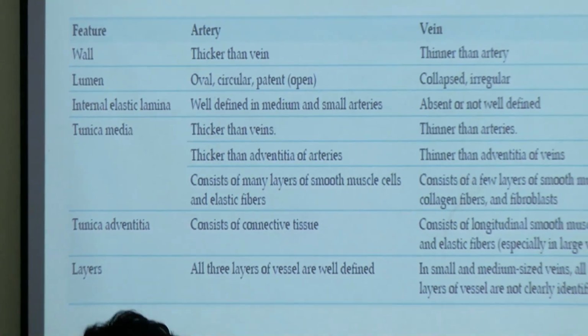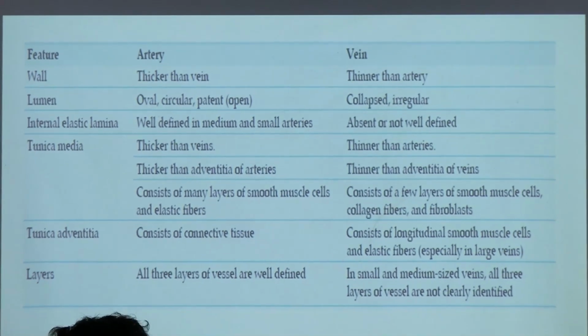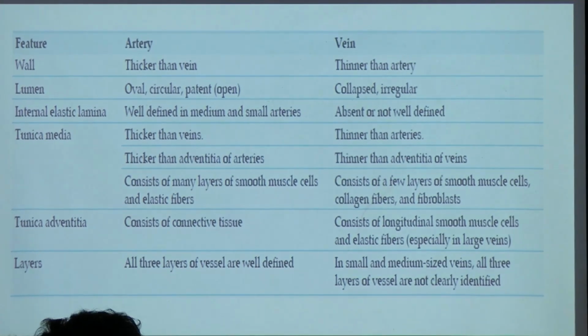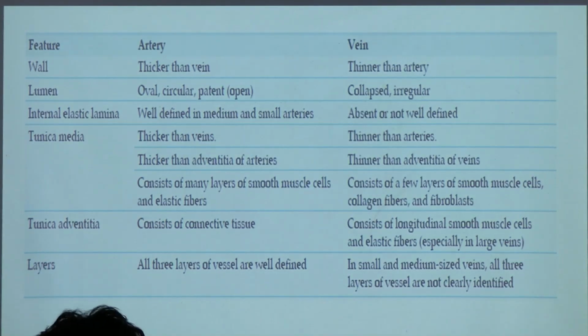Now lastly, the difference between the artery and vein. If you have to write about the difference between artery and vein, you have to write systematically. You can't write that it is carrying oxygenated blood, it is carrying deoxygenated blood. Those days are gone. So you have to be very specific whenever you are writing. I have seen some students, they will write 1 or 2 pages of unnecessary explaining. That will not help you to get marks. Now you have to be very specific. So just see, for 5 marks only this much you have to write, not 2-3 pages for literature.